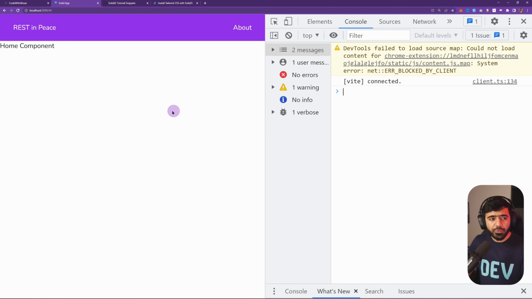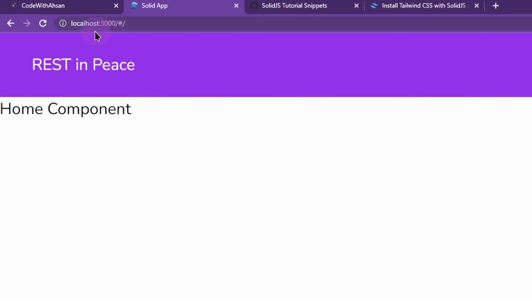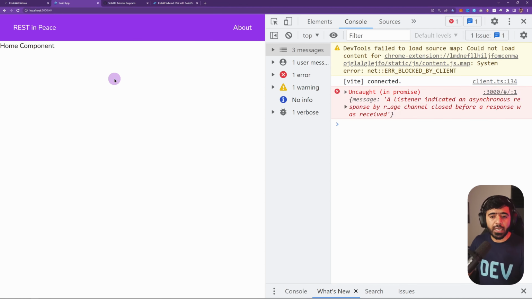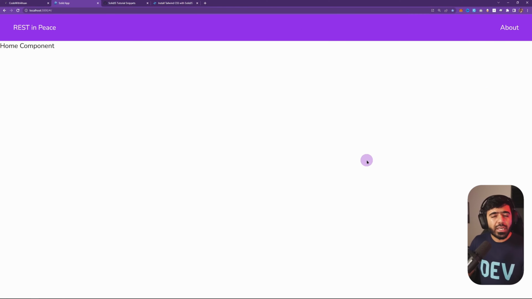So if I go to my browser now, you can see that we have got this home page here and we have this about page. By default, when I'm on the home page, you can notice that at the top there is the hash strategy being used. And you can see that if I click the about page, I see the about component. If I click home page, I go back to the home component, and that's how it works out of the box. Now let's actually create the home and about pages so we can see how it should really look like.